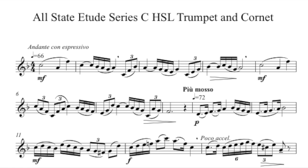Now that we know what key we are in, I'd look up and down the piece to find any accidentals so that they don't surprise you as we get to work. Now we can start tackling the beginning of this piece, measures 1 through 8. The tempo marker at the beginning lets us know that the quarter note equals 66 beats per minute, so it will sound like this when you set your metronome.